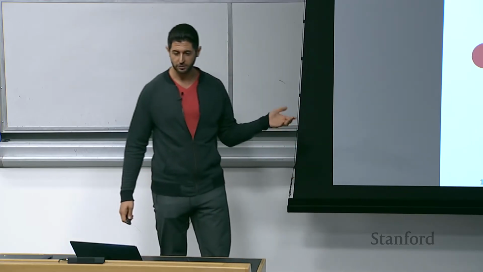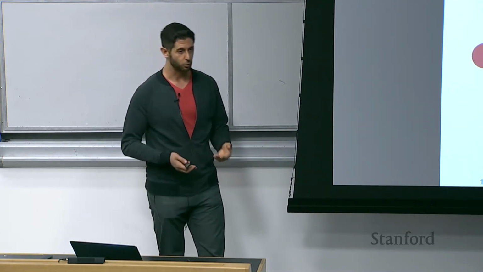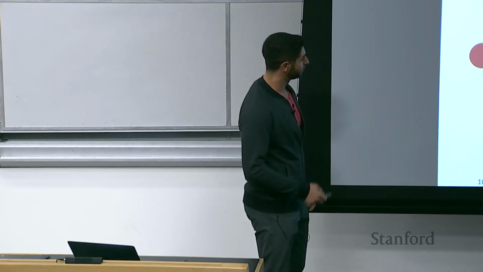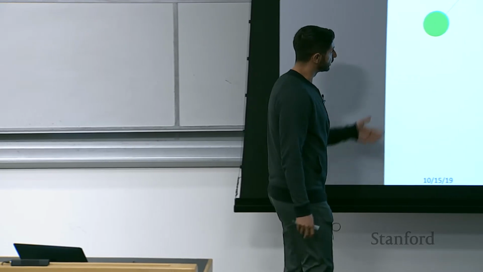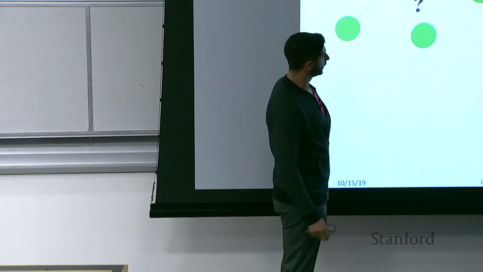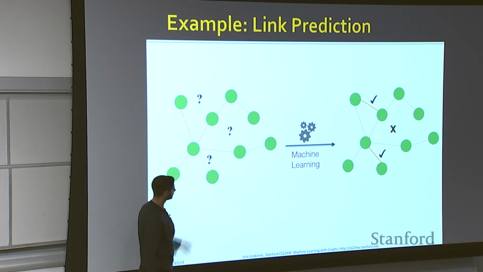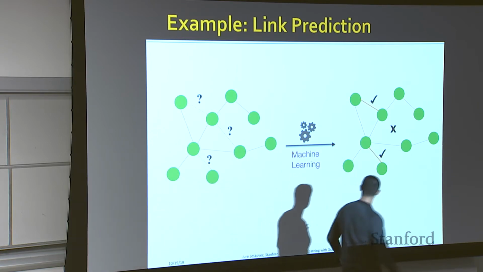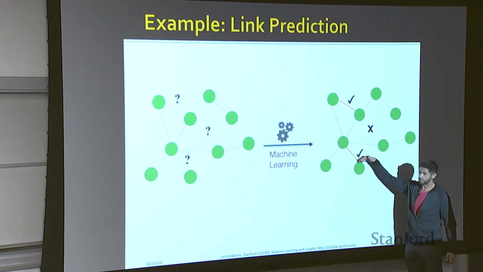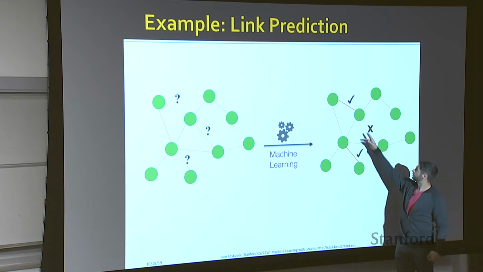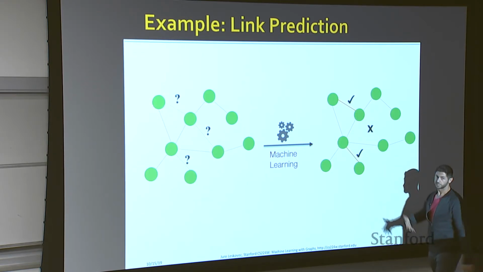We went in depth on this on Thursday, but it's definitely not the only task that one can work on with a graph. Another example, for instance, is link prediction. We're given this graph where some of the edges are missing, but we know for a fact that there should be a relation between these two nodes. What we want from our machine learning algorithm is to be able to tell us with high accuracy that this edge should appear between these two nodes, while, for instance, these two nodes are not a good candidate to be neighbors. So this is another example of a task.